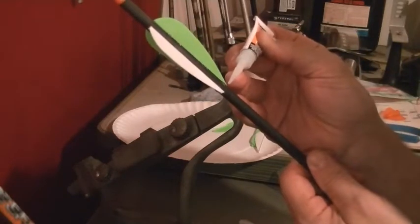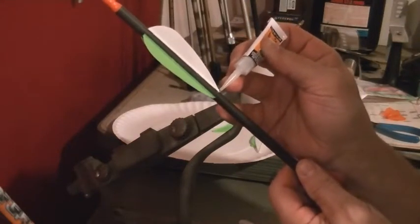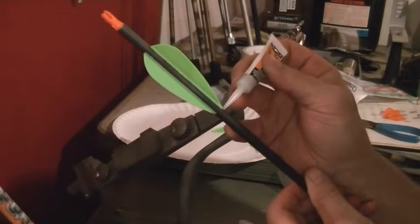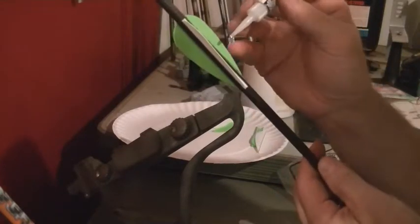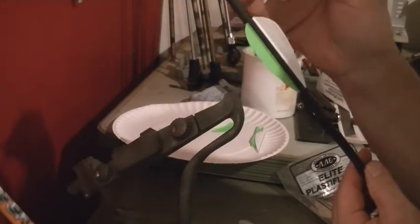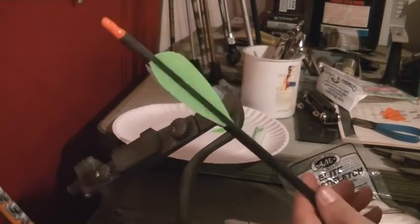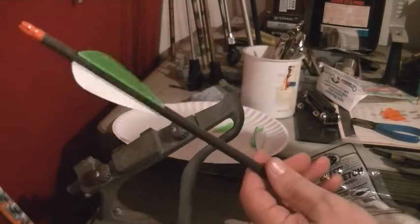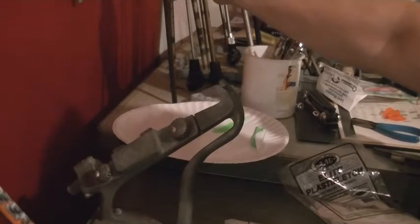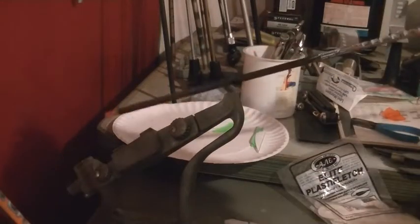What I like to do is put a little tiny dab right at the front of the vein, because that sometimes takes a beating. This is my opinion, my preference. That's how I like to do it. Put a little dab on the back too, why not, while we're at it. But there you go. Fresh set of veins. And I'll set it back here and let it dry, and I'll load the next one.